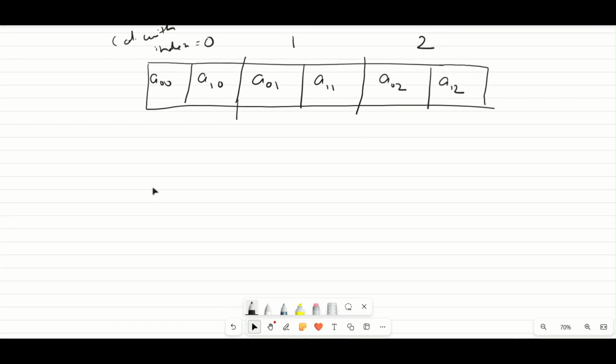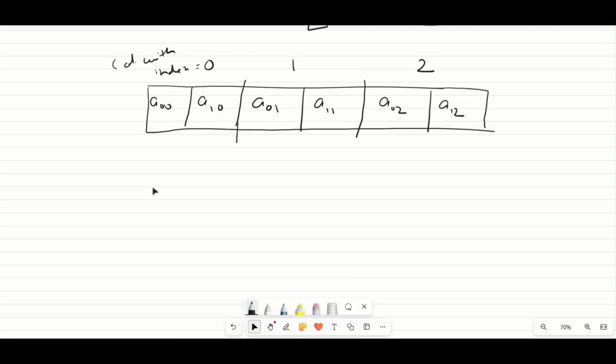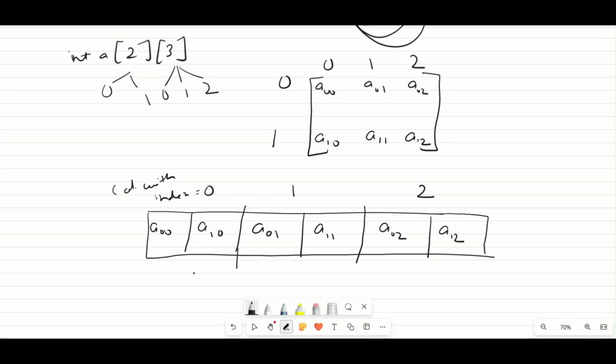Suppose in this same example, I take the starting address as 1000 and suppose the size of each element W is equal to 4 bytes. So the addresses will be 1004, 1008, 1012, 1016, and 1020.